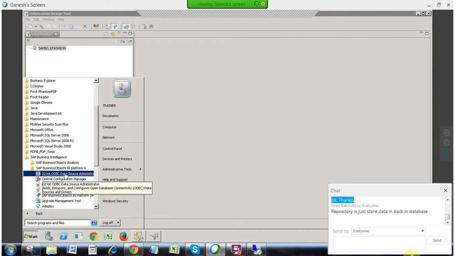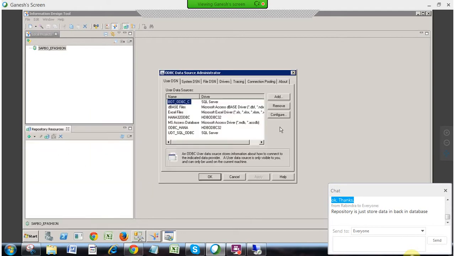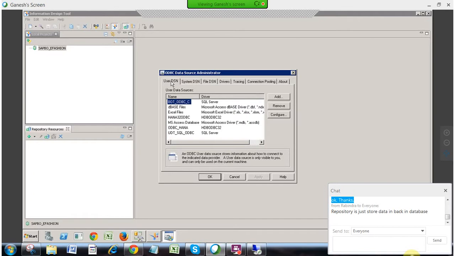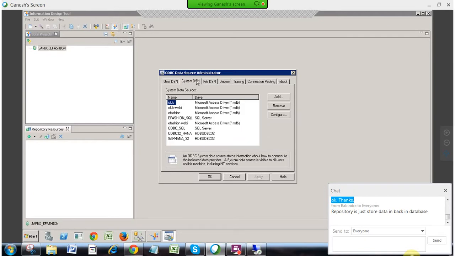Here we have the 32-bit data source administrator. Using this, we are creating a database connection. If I'm an admin on this computer, I create a system DSN. Otherwise, you have to create a user DSN. Let me create a system DSN because I have admin rights on this server.